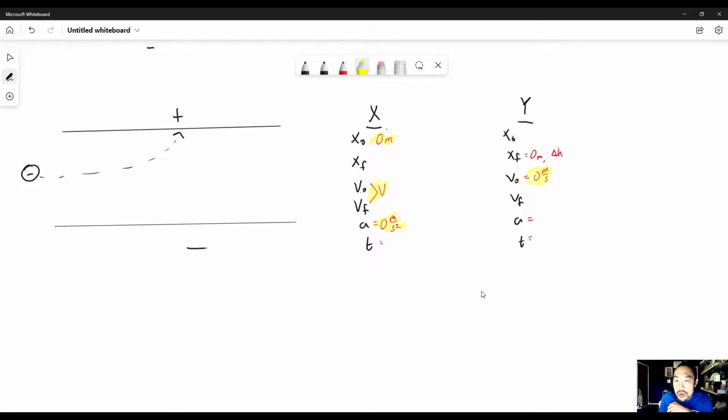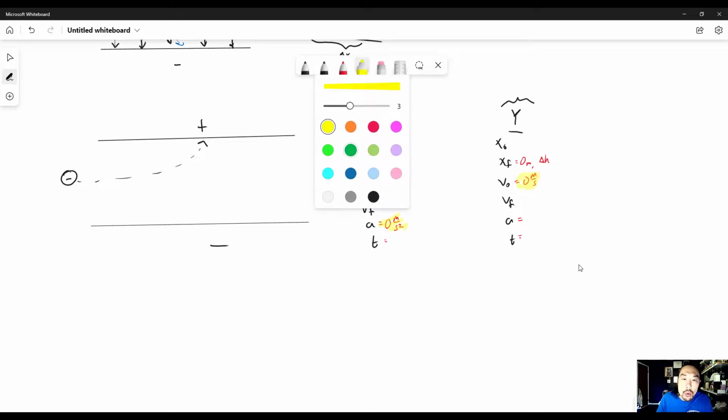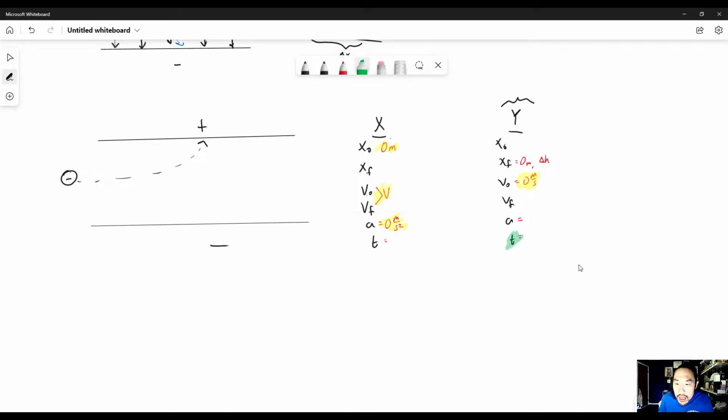Okay, so these are usually the things that will always be true for our scenarios. All right. Now, how do we solve these types of problems? Well, if you remember from the kinematics unit, we usually stick with the y-axis first. And the reason behind that is one of the things that you need to always find out is how long it takes for this projectile to travel. Okay, so once you unlock that time component, you can figure out the rest of the problem.